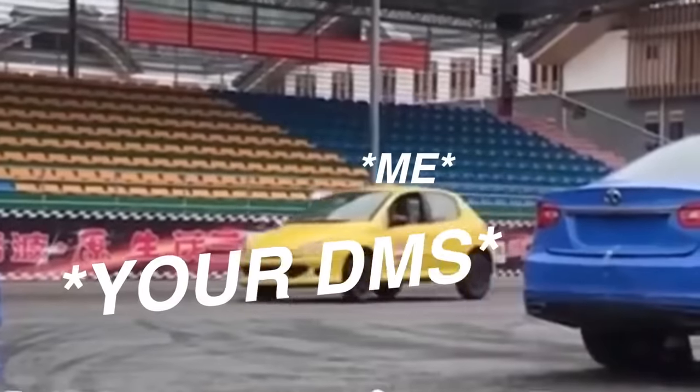Meanwhile, me struggling for 5 minutes to parallel park and then realizing I can't parallel park and driving off to go find another parking spot. I'm just kidding. I know how to parallel park now. For years I struggled and then I recently learned how to do it and now I know how to do it. But this dude just slid on down. I'm trying to slide into your DMs like.